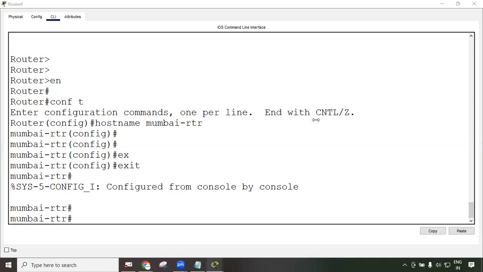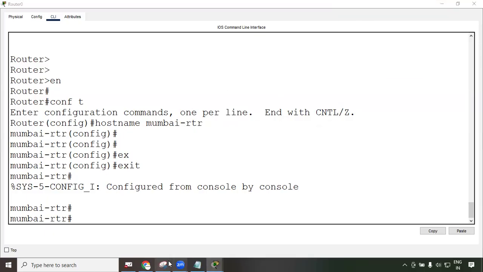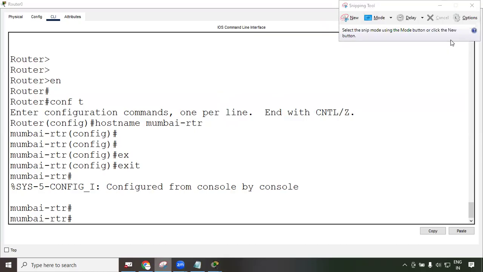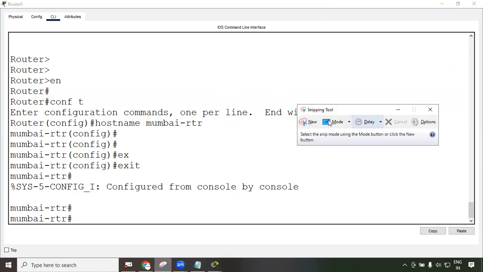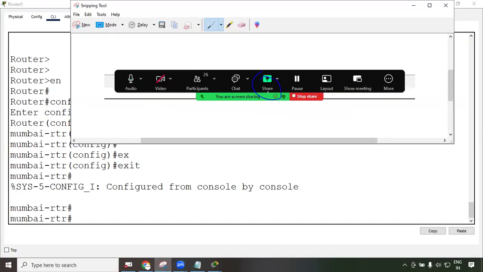Not getting option to share. It is there. This is the button. In Zoom, this button is there. I think I'm taking your remote for the first time. So you are not able to find that button. Correct? So the button is here. Do you see the green button, share button? In your chat is there.